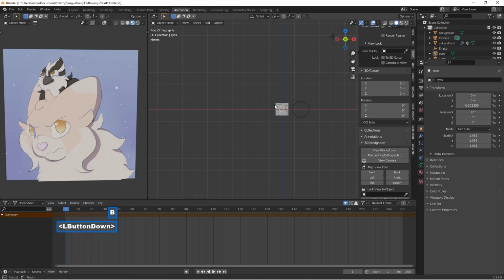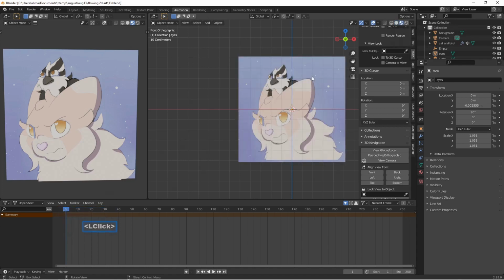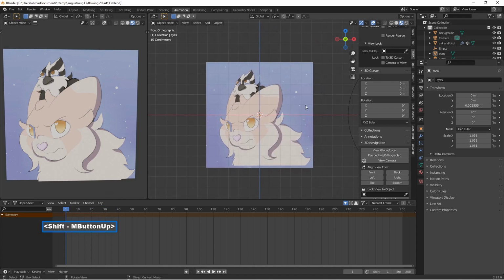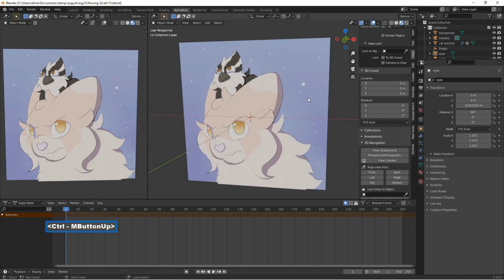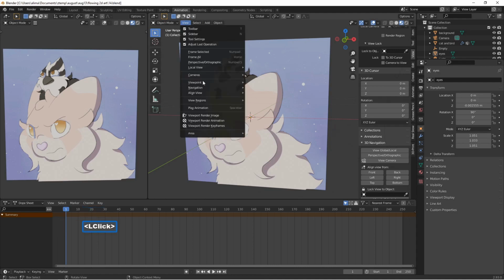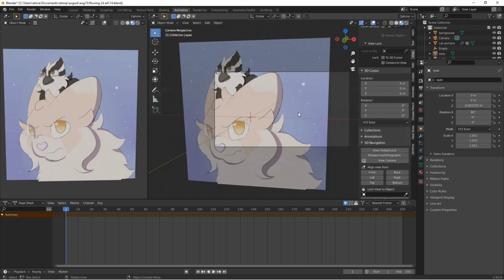So I'm going to hold Shift, press B, draw a zoom box. We'll go to the upper right to change the viewing mode. We need to have this slightly turned to the side to have this work. I'll hold Control to zoom in more. Okay, what we're going to do now is we're going to go to the upper middle view. View, align view, align active camera to view. There's the camera right there.